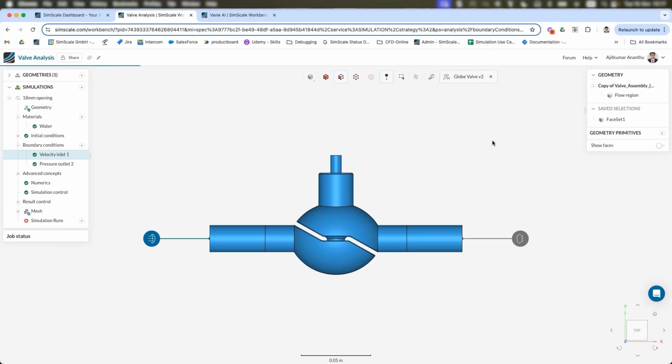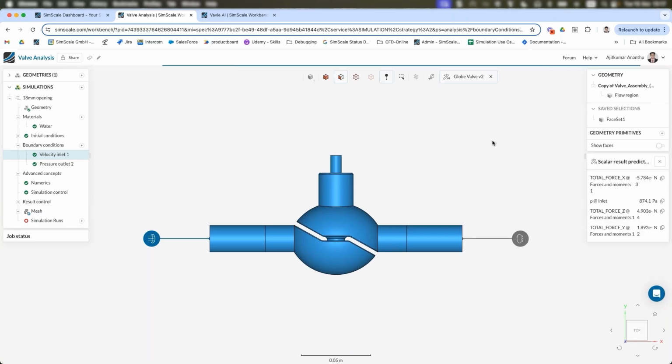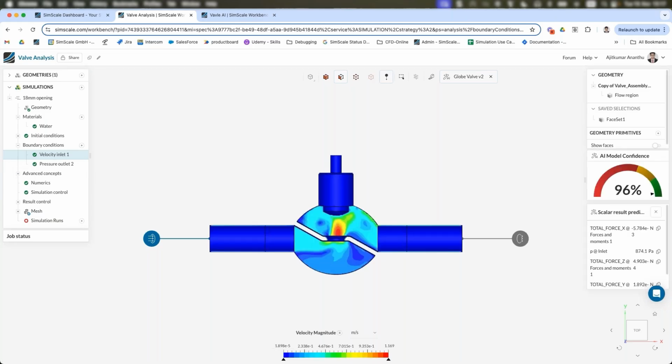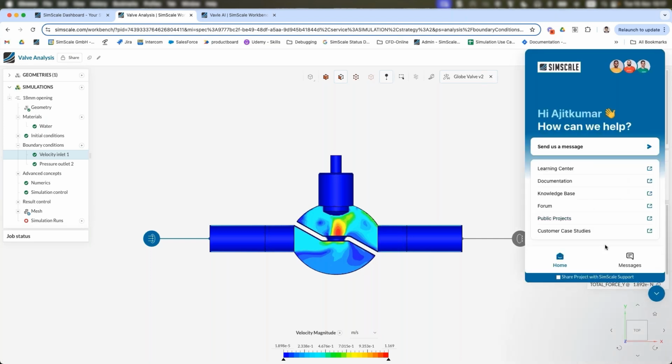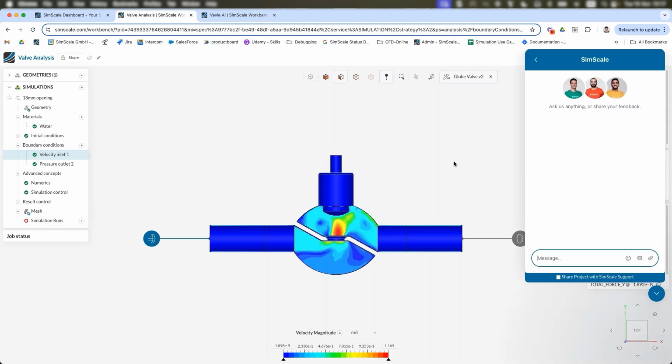And as I mentioned, the way we support our customers is also unique. Let's say you have a template and you want to change something which you didn't know how to set up, right? You can directly open up the chat at the bottom right corner and send us a message stating, hey, I'm using this template and I don't know how to change this particular parameter. Then we are happy to jump in and help you then and there, where you can also share your project and we can take a look at the template and give you back our best practice guidelines as well. That's how the support works.